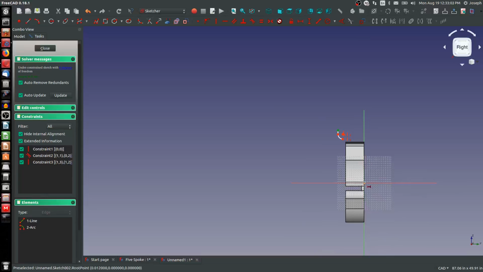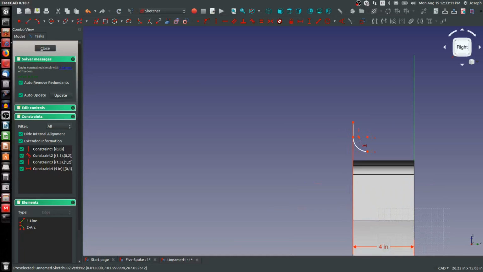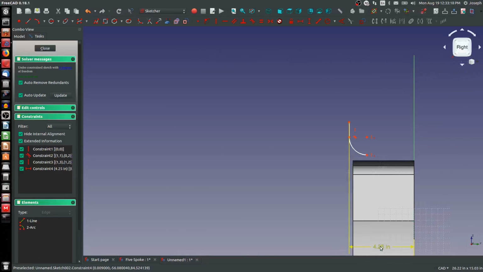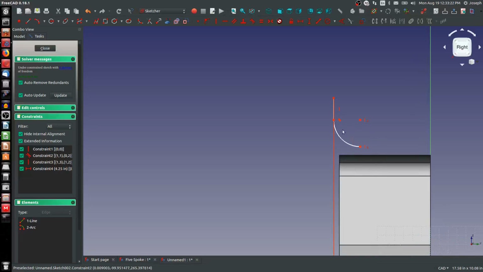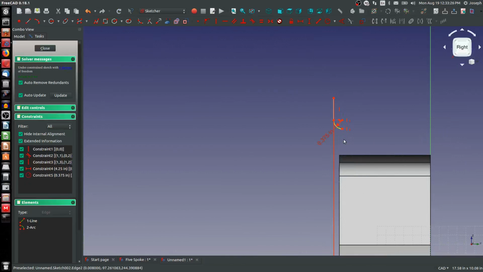So from our origin, this is going to be a 0 offset wheel. Let's go with 4 inches. That would maybe go a bit wider. 4.25 inches. That would give us an 8.5 inch wide wheel. That's kind of cool. Shift R for radius. Let's go with 0.375.